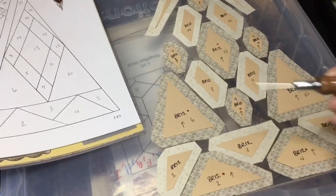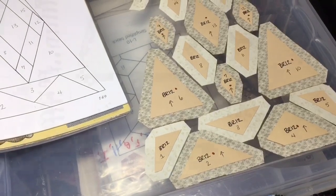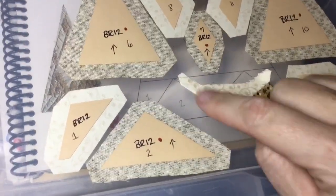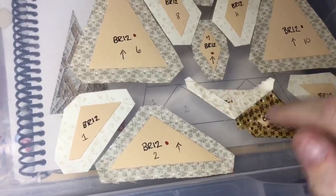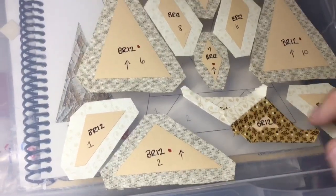So the first thing I'm going to do is come down here and baste number three and four and put those together. I've basted and connected pieces three and four. I've basted with my tags going out, which means I did this side first and then this side. And then I did the short side on this one first with the opposite side, and then I did the opposite sides from there.